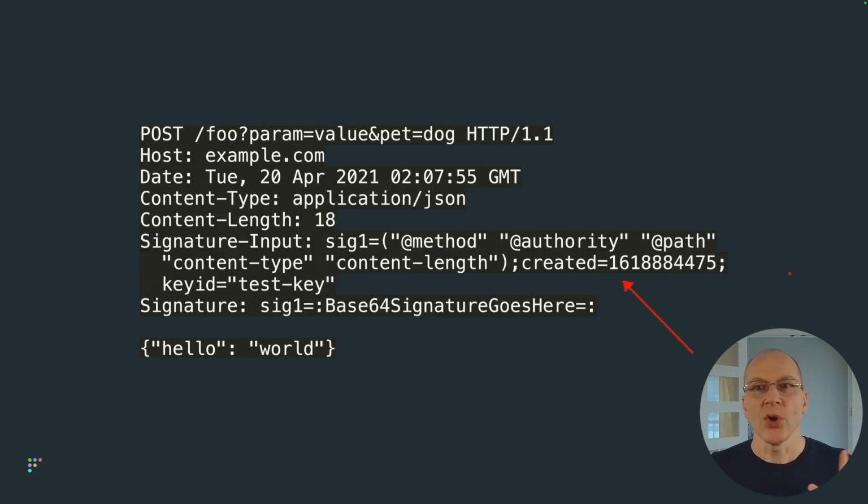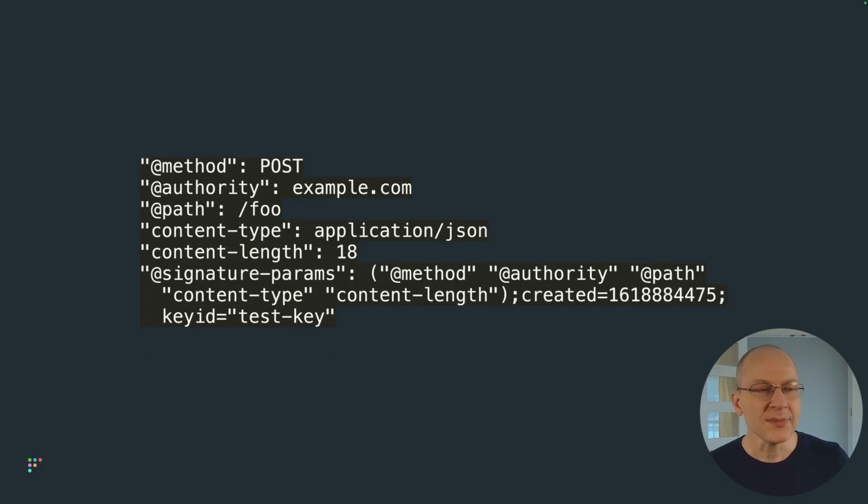So now that we know what goes into the signature, let's touch base on how the signature is created. So the client that's creating the request builds a signature base from the selected components. Each component, as you can see, gets its own line with the component name in quotes, a colon, and a value. There's a new line between the fields. The last line contains the actual signature parameters, and they must match exactly what's covered by the signature. And this whole text gets signed with the private key.